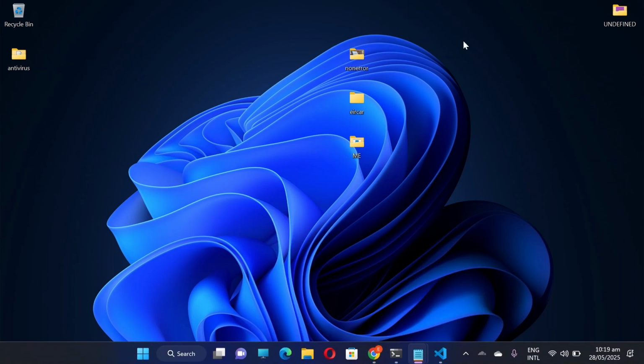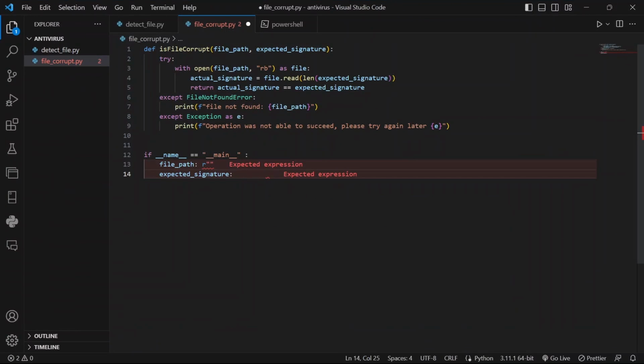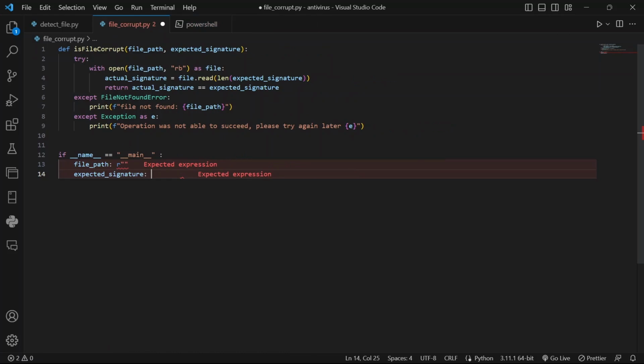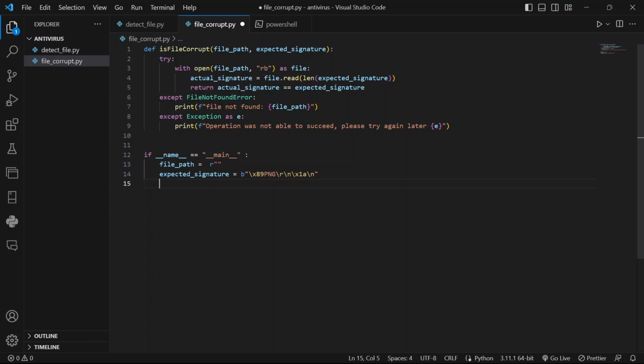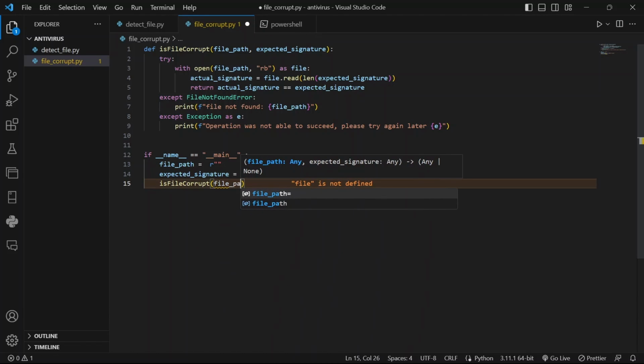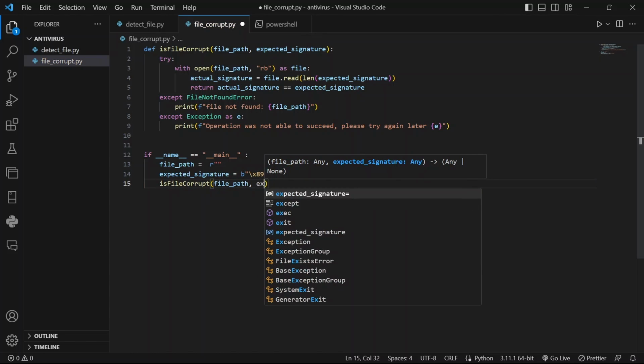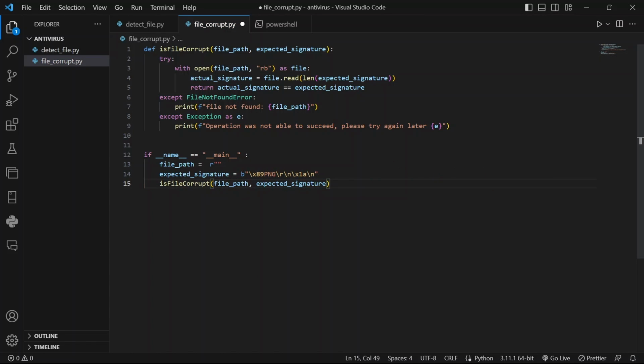Okay, so let's copy this, and then come back to our file. Let's paste it. But I think I made a little mistake here. It should be equal to, to get rid of the errors. Let's paste this there and then run the command is_file_corrupt. We have our file path, and then we also have our expected signature as well.